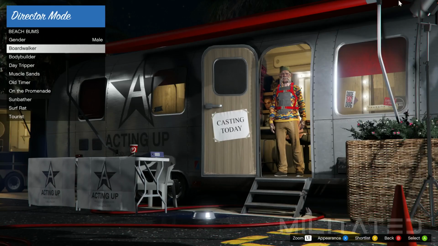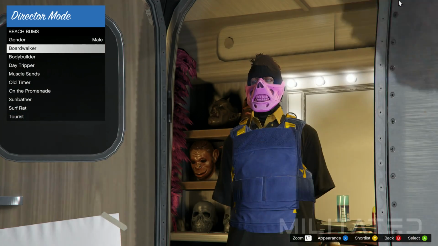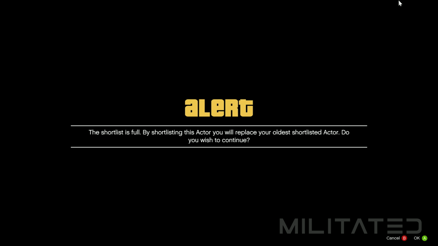Okay, so now that we have shortlisted 3 non-glitchy outfits with the Christmas masks, we're then going to change the appearance and just keep on shortlisting the ones that come up, no matter what they look like. You'll then get this alert after you've shortlisted a bunch of actors, and you're going to press back, do not press OK.